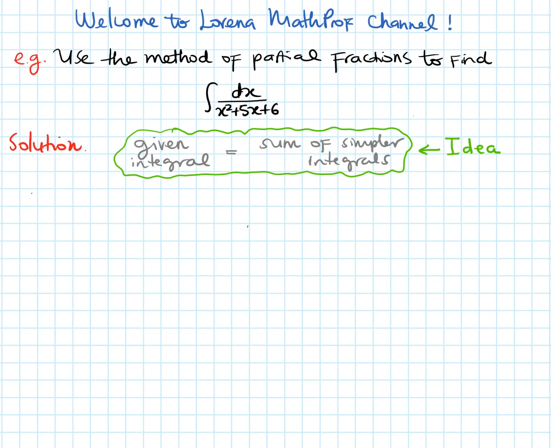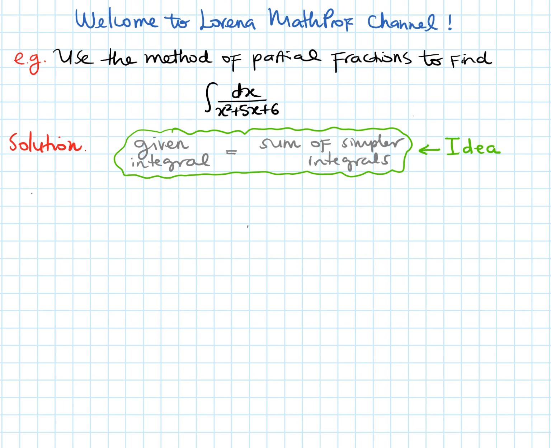Hello, my name is Lorena, and today we will learn how to use the method of partial fractions to find the indefinite integral of a certain function. The function we're working with is 1 over x squared plus 5x plus 6, and the general idea is to rewrite the function in terms of fractions whose antiderivatives are very easy to find.